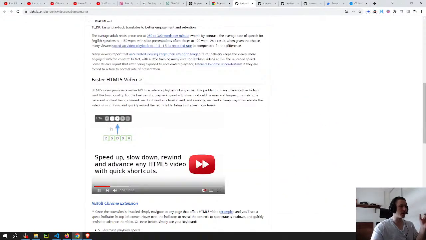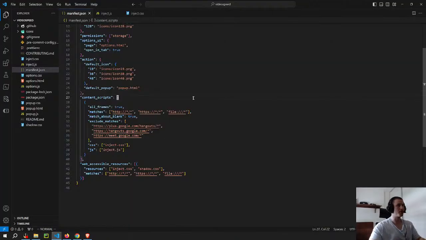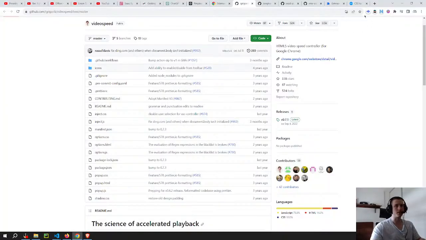And they have this display here inside of the video. So I downloaded this and studied it a little bit, and I realized that they use content scripts to put the thing on the video. So I think the correct way to do it is through a content script and not through the pop-up. The way that they do it is by putting the functionality of changing the settings of the script when you click the pop-up. And that's what makes this thing here work.